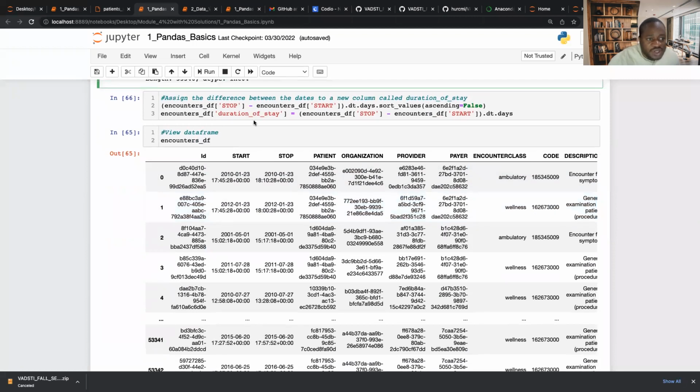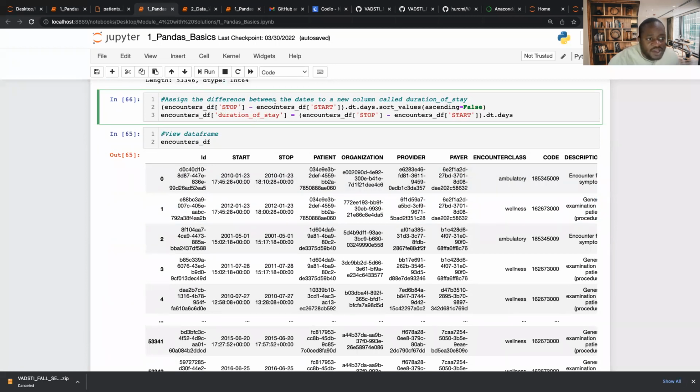Here, what we're doing is we're creating a new column where we assign the difference between the dates, and also we convert that into number of days. So here we have encounter stop time minus encounter start time, and then we get the number of days that that patient stayed.